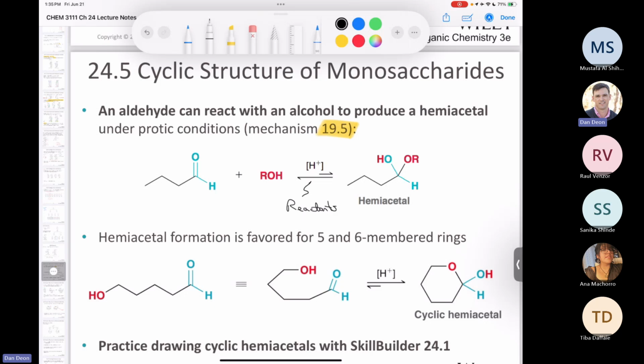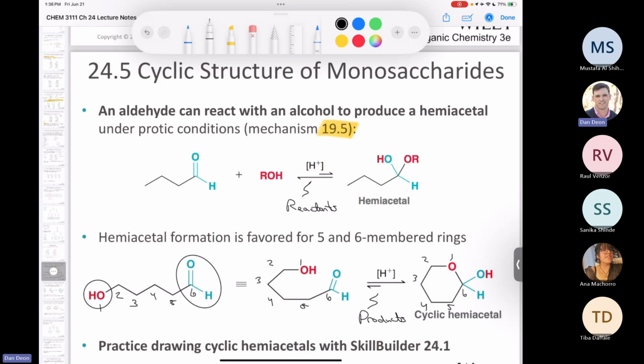But it turns out that if your hydroxyl group from your alcohol and your carbonyl from your aldehyde or ketone are in the same compound, and if they cyclize, you end up with a what? Look, 1, 2, 3, 4, 5, 6. So 1, 2, 3, 4, 5, 6. And here 1, 2, 3, 4, 5, 6. If you end up with a 6-membered ring, well, we remember that 6-membered rings are very stable in organic chemistry. And so the equilibrium actually favors the products in this case. And so you end up with a cyclic hemiacetal.